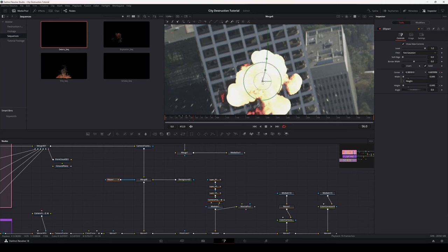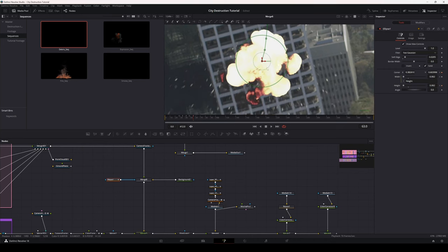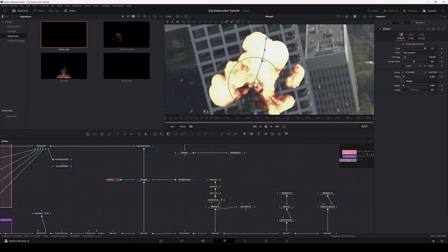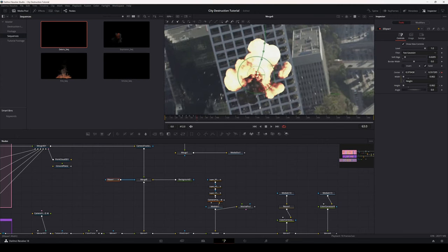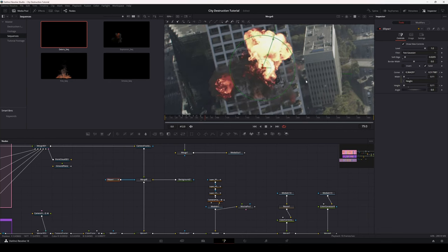And now we want to kind of start to slowly, and we'll give this a nice soft edge too, expand it outward bit by bit. Now this is all happening over a couple moments, a couple seconds, so this will happen pretty quick. And now I think at this point, we should be good to expand it all the way out.